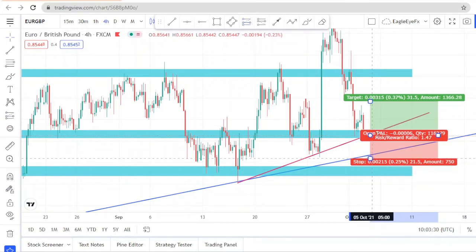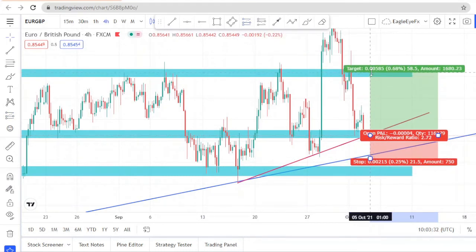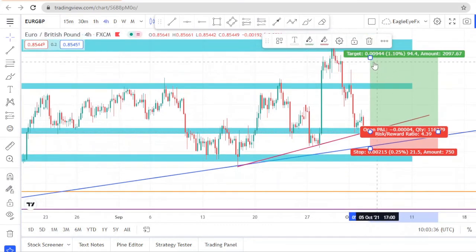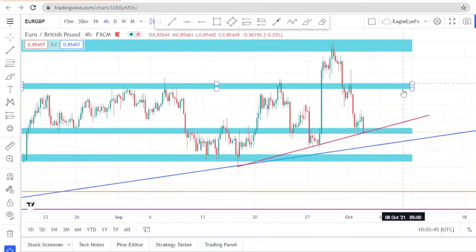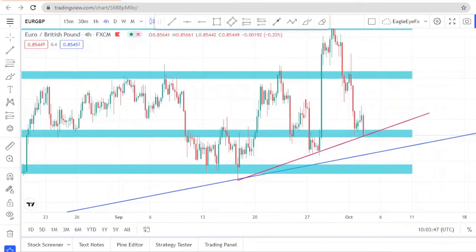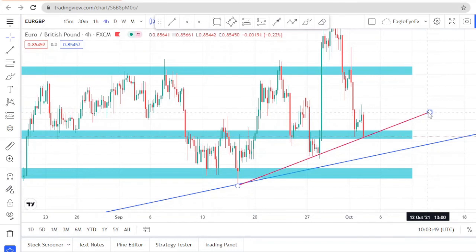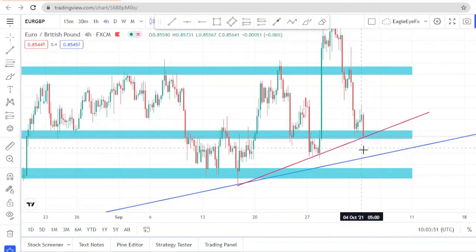Perhaps put my stop loss somewhere around here, then maybe target this level over here, some 2.6, or you can target a long run, which is 5 times. But what am I going to do? I'm going to practice patience a bit and see if this market is going to break this and maybe come to find support here, or maybe find support over here. So I'll still observe it.